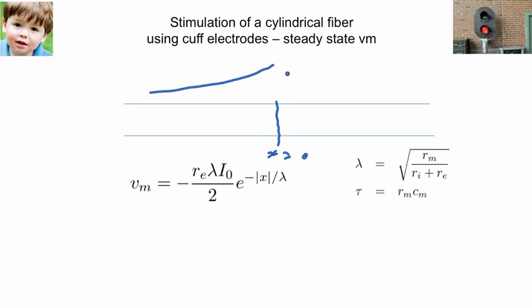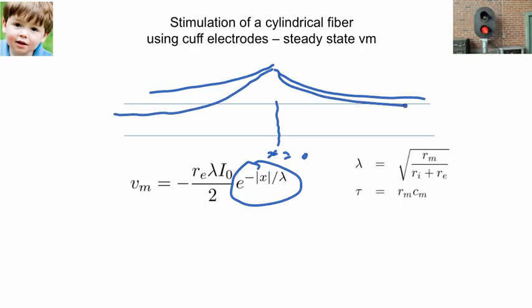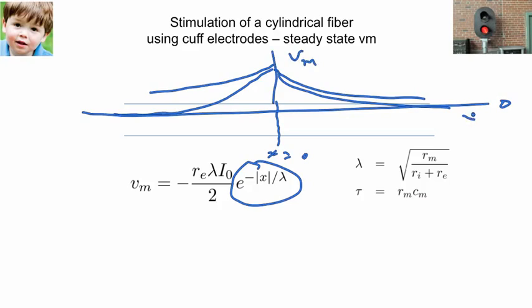They're going to fall off to the left. They're going to fall off to the right in this exponential fashion. We notice that by stimulating with a cuff electrode, the fiber is affected over a few space constants. But after about, say, 3 or 4 or 5 space constants, the fiber is hardly affected at all. So this effect goes down, well, it's down to 0. It's the voltage axis. This is distance along the fiber.